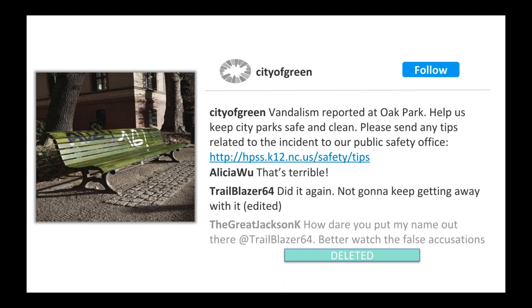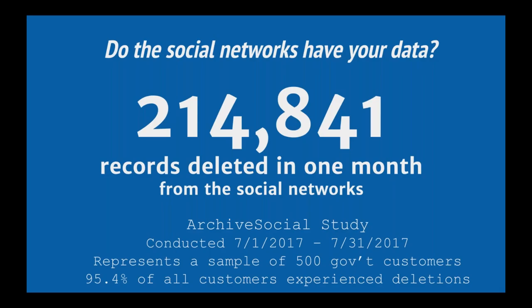The comments that showed up on these old posts, typically social networks don't tell archiving providers that these new comments have shown up on our old posts. These social networks don't necessarily always report edits. Sites like Instagram, for example, don't maintain any kind of version history. So this comment got edited, and if you're too late to the game here, you might have missed the original comment. When something gets deleted, you may not be able to get it again. You may not even know that it got deleted. So again, this scenario really unearths a lot of the challenges around records management.